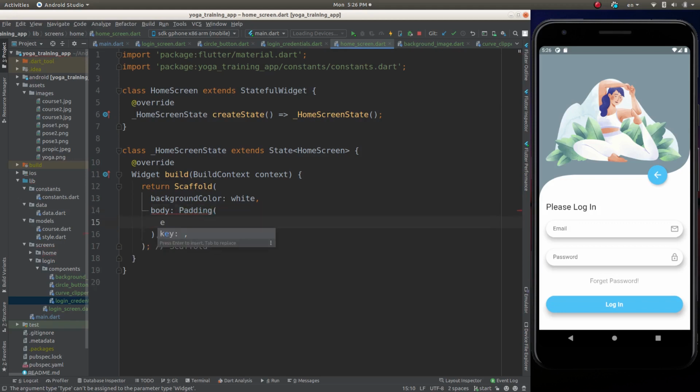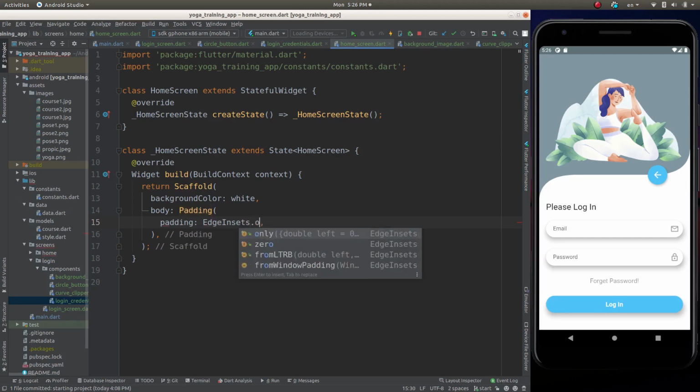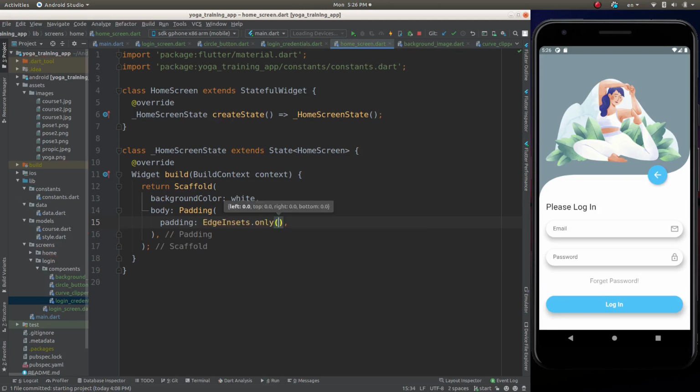Padding, EdgeInsets.only, top. We add padding. Start. Child can be a column.